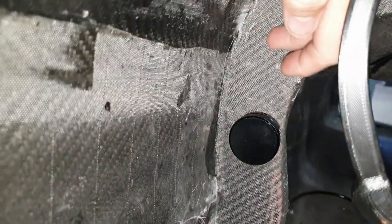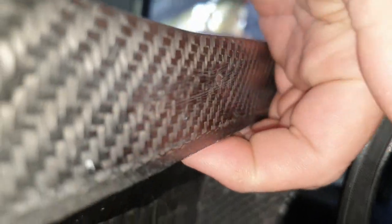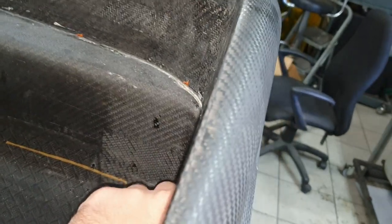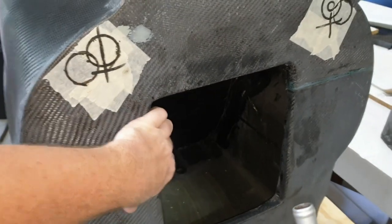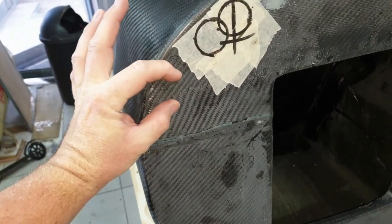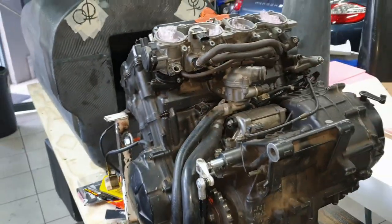Then I have to route it up the side of the firewall or the rollover bar, sorry, and then probably up here so we can neatly tuck it. Yeah, this is solid carbon, this is solid. So we can just route it through the firewall there, coming out, and then run it nice and neatly underneath here. And then run it all the way, drill a hole through here, and then run it through there into the rear compartment. And then from there, we'll have a bulkhead connection here. And then from here, it will run out into the engine bay area. So that's the idea of what we're going to do.